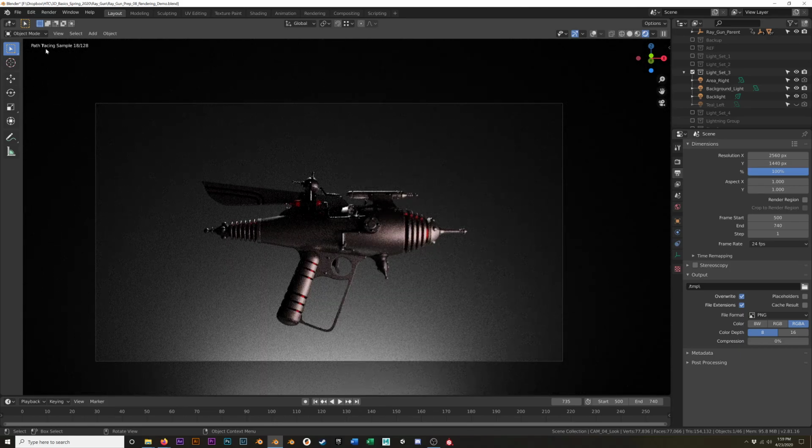Now you can see up here on the top left, path tracing sample, it is rendering, and it's going through the samples in consecutive order, so it's just rendering everything together, and it's almost at 128. You can see as it gets closer to 128, this noise disappears. Okay, it's still noisy, so it's still not exactly where we want it to be, but it's better.